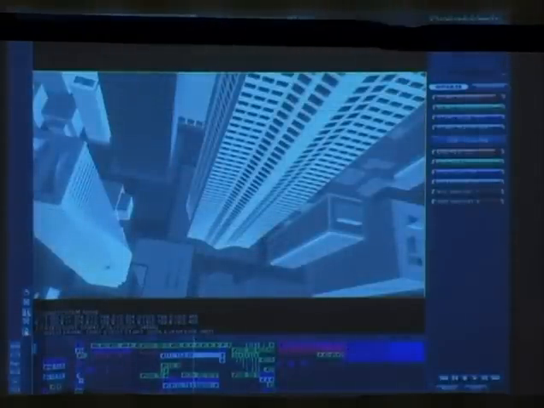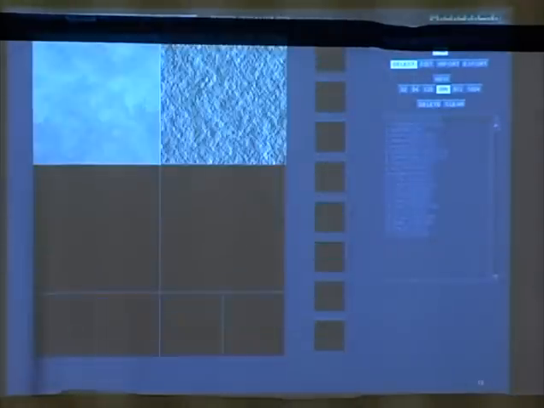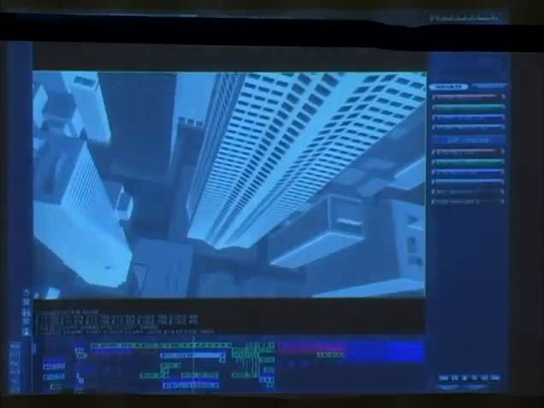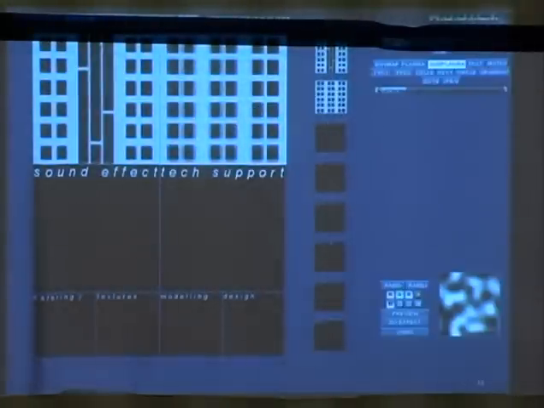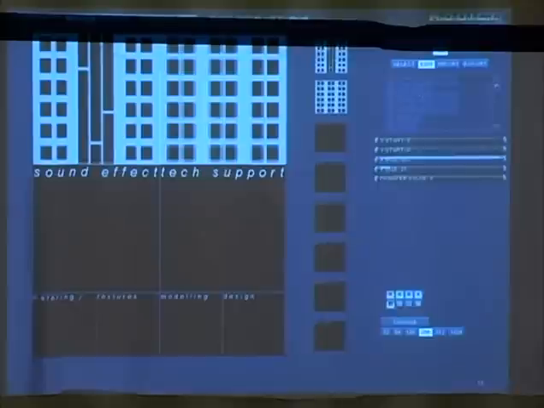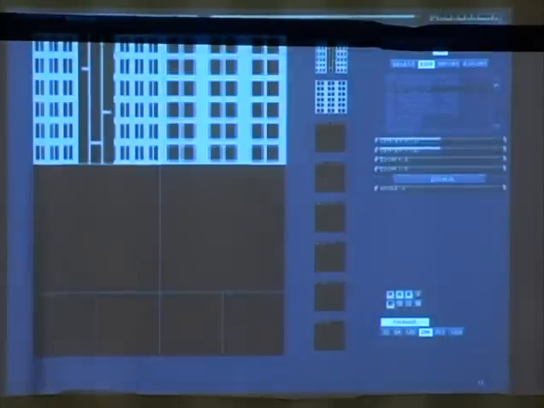I can go to the texture generator and find that. Concrete, no. City. Let's see which one. Anyway, what I can do is go to the editing tool and change some parameters.